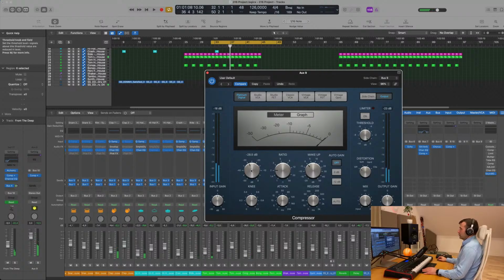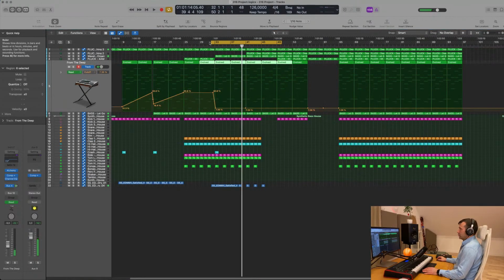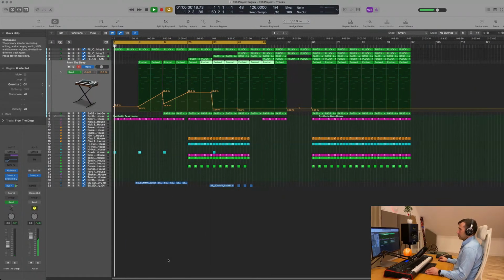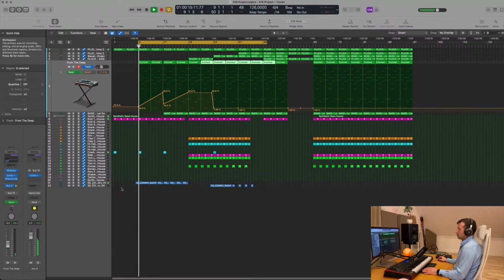Let's try to squash it just for fun. So now you cannot even hear the synth anymore if you really would like to push it in the front. It's the synth still. Okay, let's go back to the start a little bit, guys. I'm going to go where the vocals are, of course.